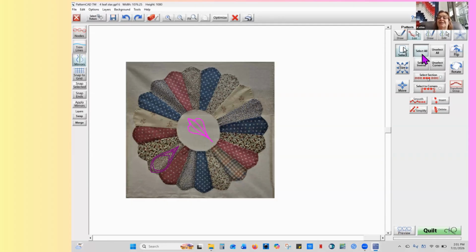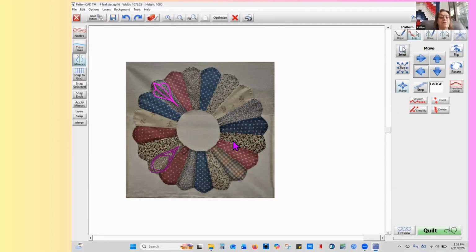And I'm going to say select all again, and I'll just go to move, because sometimes the drag feature just doesn't want to work. And let's increase my step to large. And I can just use the arrows to move this to see what it will look like inside of my block. There we go. So this is just one way that you can audition some things by bringing in a background.